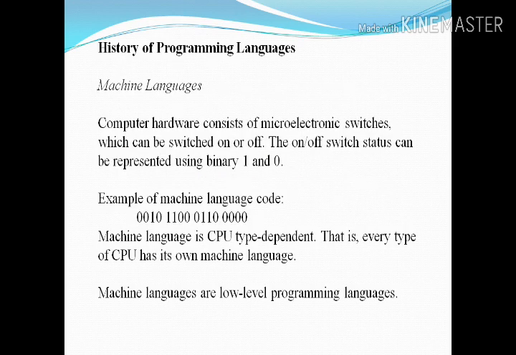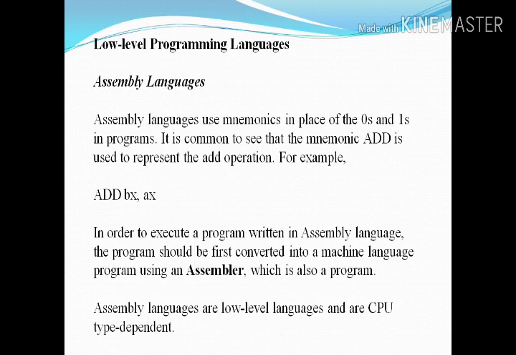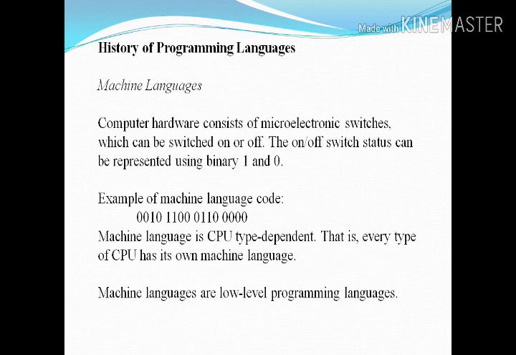Software converts programming languages. Now the history of programming languages, that is machine language, you can get from the slide. The computer hardware consists of microelectronics. Please follow the screen. Here are the low-level programming languages. Before starting that, again I am telling you about machine language, why it is beneficial. Machine languages are low-level programming languages.